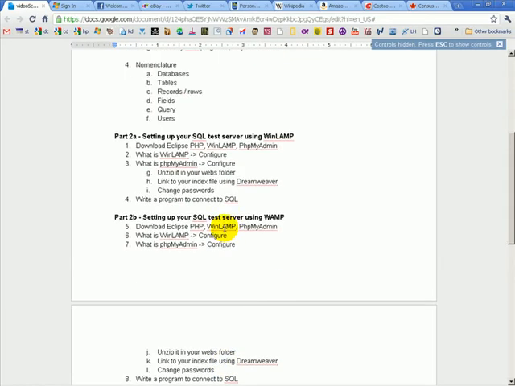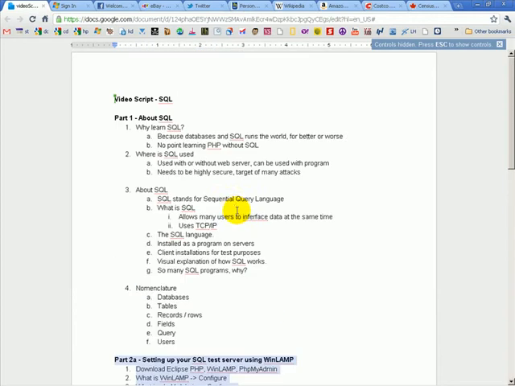With part 2A and part 2B, you need to do one or the other. This year, in my programming class, we are using WinLab, so you'll be doing this one. Okay, so let's get started right away.